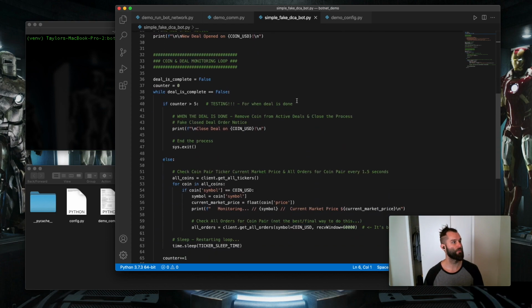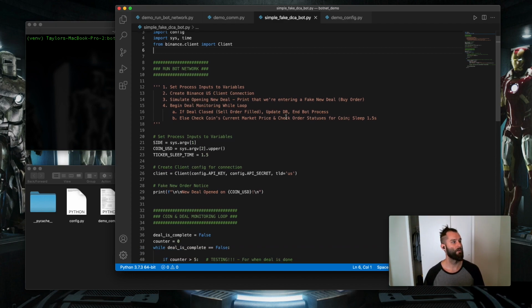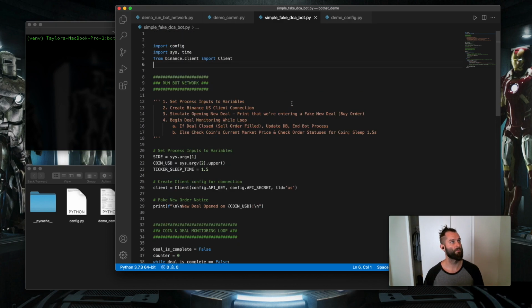So this is a super simple script that's just going to connect to Binance. It's going to start getting information from the ticker and make decisions based off of the information it gets back from the ticker. But it's not actually going to place an order. I use a modified version of this all the time just for testing. So this is a really useful, really simple script, and it'll be the bot that we're calling, although it won't actually place any orders.